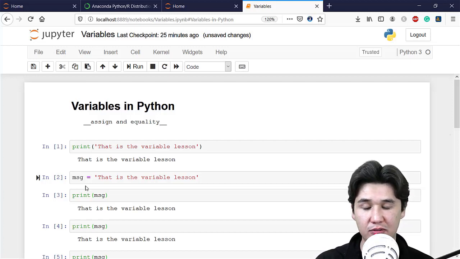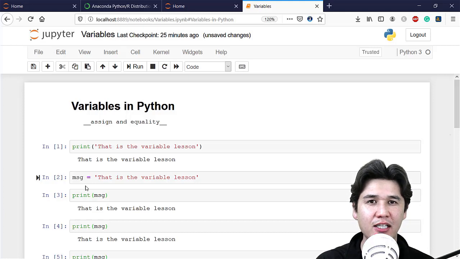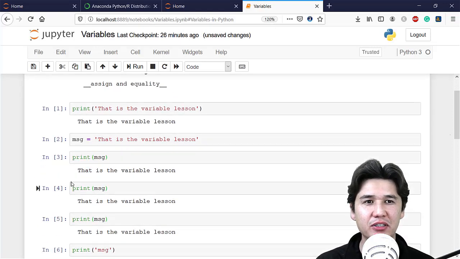We cannot add both of them together, but we can add integers to integers, and similarly strings to strings. We use one equal sign for assigning a variable and two equal signs for just checking whether it is equal or not equal.